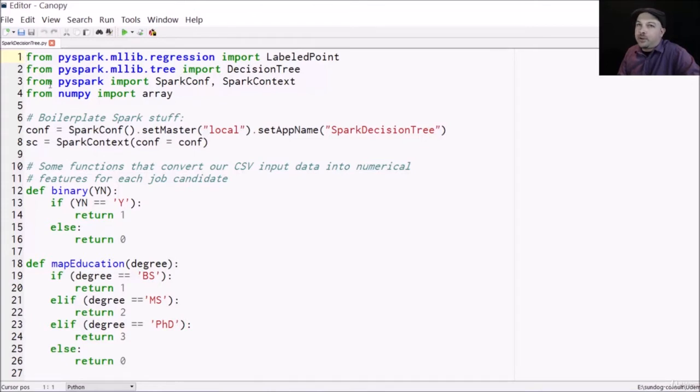And now pretty much every Spark script you see is going to include this line where we import SparkConf and SparkContext. And this is needed to create the Spark context object that is kind of the root of everything you do in Spark. And finally, we're going to import the array library from NumPy. And yes, you can still use NumPy and scikit-learn and whatever you want within Spark scripts.